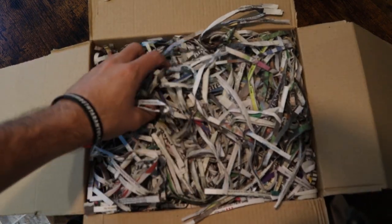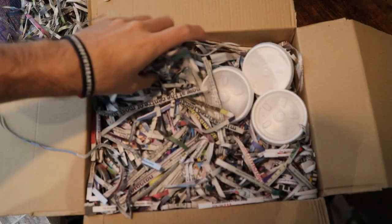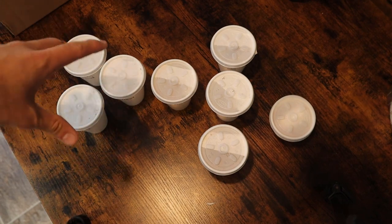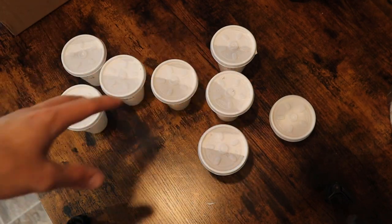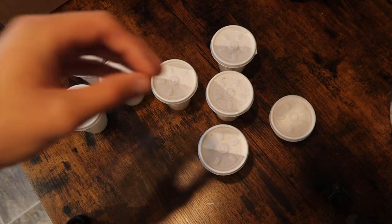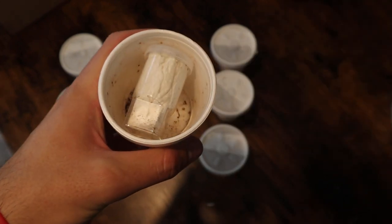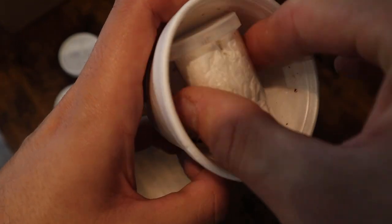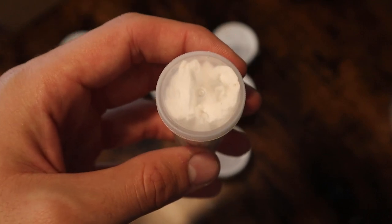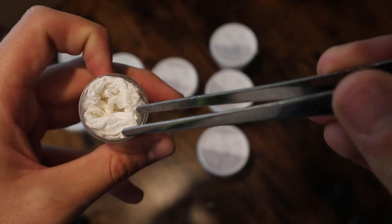First off we've got all this packaging. These are the deli cups — this is all of my order. I've got a few different species of mantis and a scorpion: three of one species, one of another, and three of another. Hopefully we can start a little breeding project. We're going to open the scorpion first — it's in the slightly smaller container. I've got two Asian forest scorpions already but I prefer desert stuff, so I've been looking for a dune scorpion for a while. These come from the southern United States in the desert.